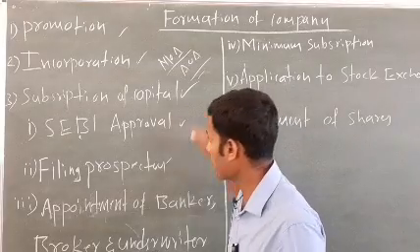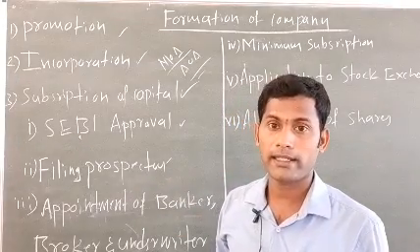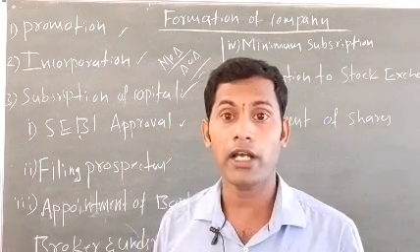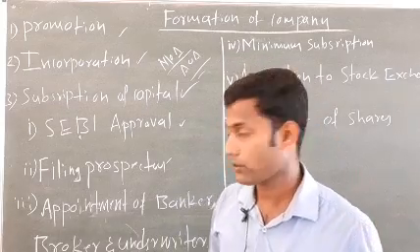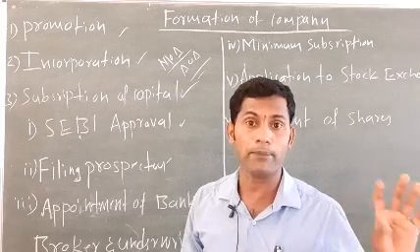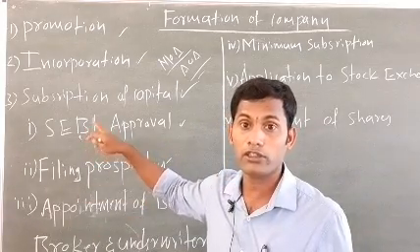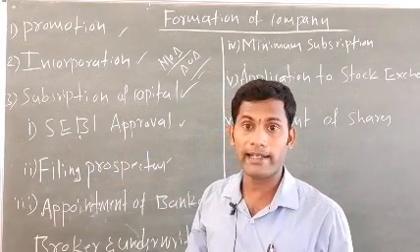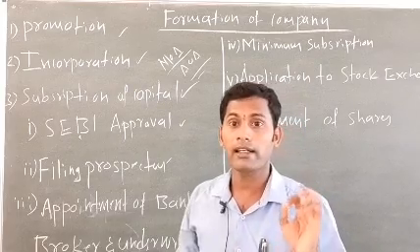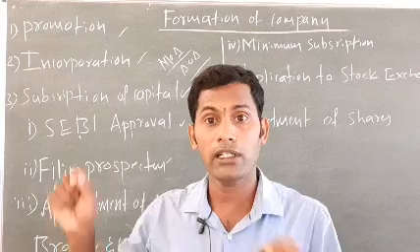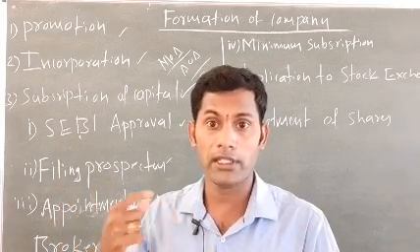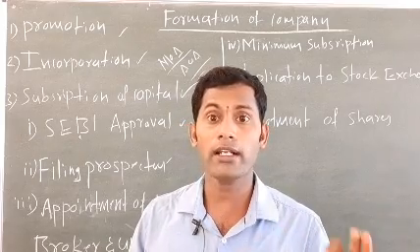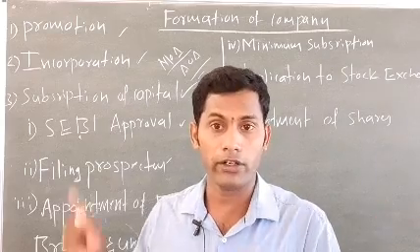Now, when you come to the first one, the SEBI approval. SEBI means what? Securities and Exchange Board of India. It is the regulatory authority for the capital market. So, they regulate and control our capital market. They are called the watchdog of the stock market. Now, as per their guidelines, before issuing the shares to the general public, the company has to disclose all the relevant facts. They should not conceal any material fact from the general public.